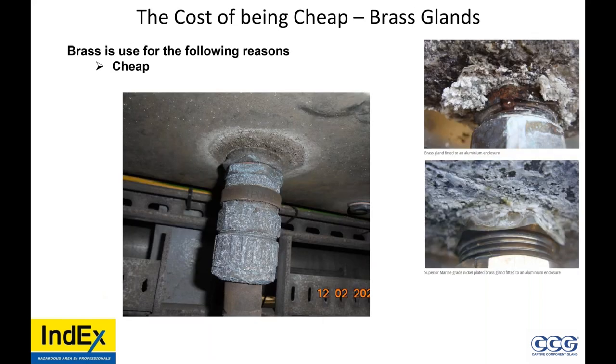Cost of being cheap: brass glands. Why are brass glands used? The only reason is because they're cheap or there's a misunderstanding within the industry. What are the problems with brass? You can't do an inspection on it — you can't read the EX information. It's going to break off like in the other picture. Dissimilar metals cause corrosion, and then it welds to the device so you can't get it off. Why do we use brass glands? Because the end user perhaps doesn't know the difference. Everybody just looks at saving $5, but in the long run it probably costs thousands or hundreds of dollars per gland — and not only do you change the gland, you also have the man hours, and to install something after it's already been installed, you multiply that time by about 300%.